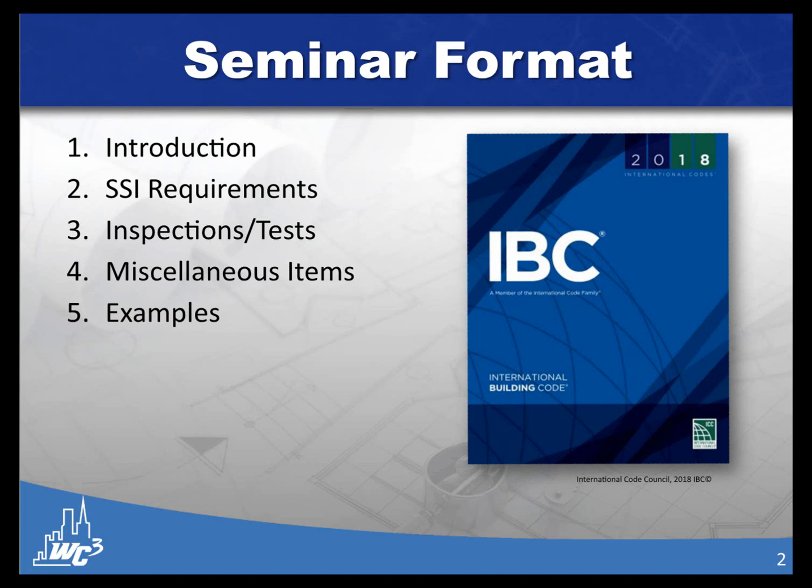And then we'll delve into the actual statement of special inspection requirements. And I'm just going to call it an SSI to make it a little briefer throughout. We'll delve into that. We'll talk about the specific inspections and tests that are required by the building code, whether they're structural or non-structural. We'll discuss some miscellaneous items we should all be aware of, things like structural observation or the contractor's statement of responsibility.